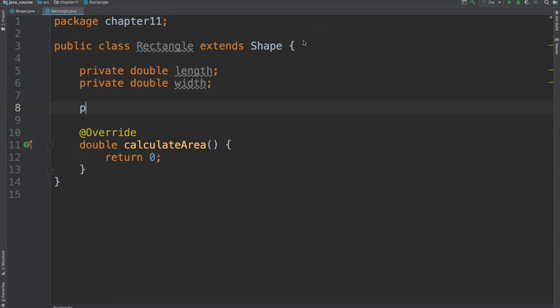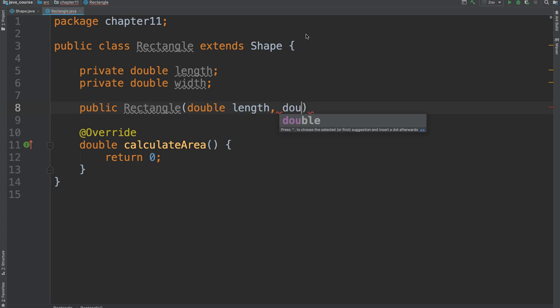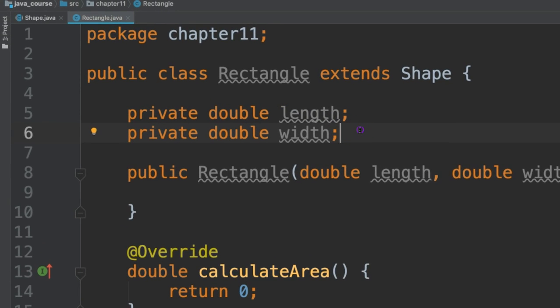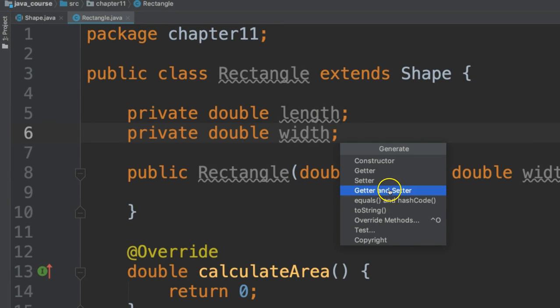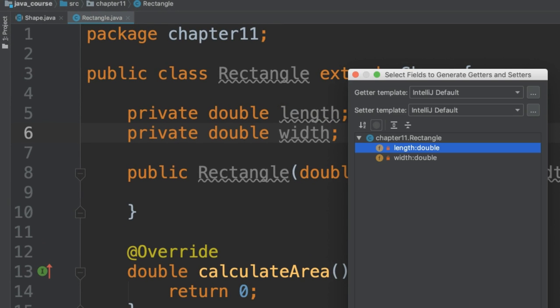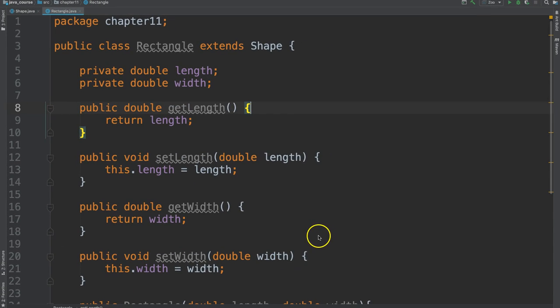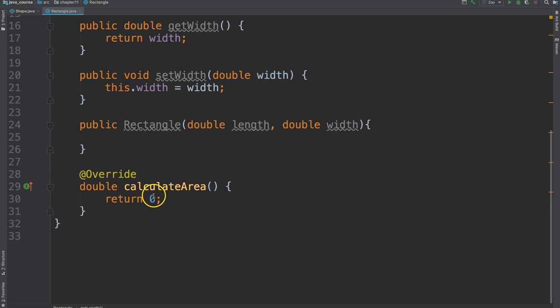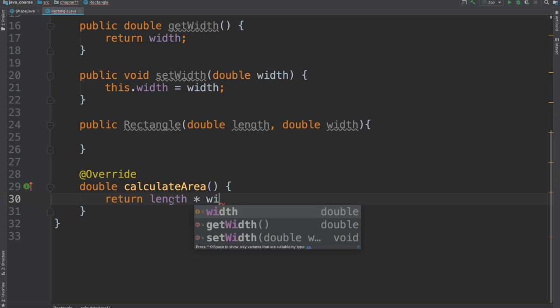And we'll add a constructor. Takes a length and width. And for here, we'll go ahead and return length times width.